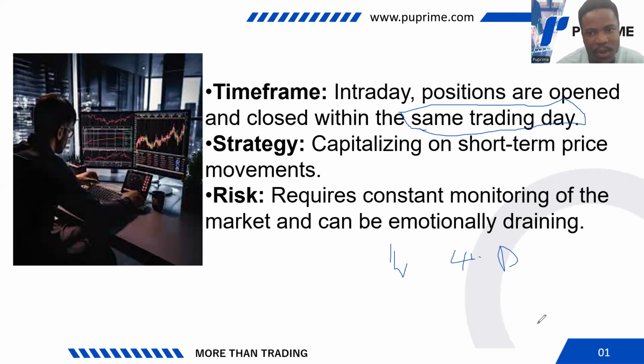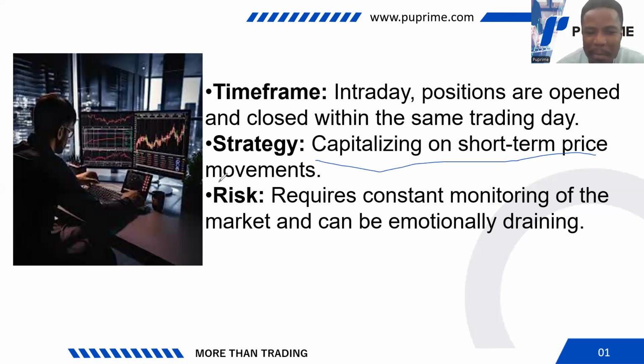So what is the strategy that involves the trading? The strategy or process is simply capitalizing on the short-term market movement for the next 12 to 24 hours. Always take note of this. You are taking advantage of the shortest market movement for the next 12 to 24 hours. So what is involved? Remember, I stated earlier, you need to devote at least 3 to 4 hours of your time if you must be a day trader.